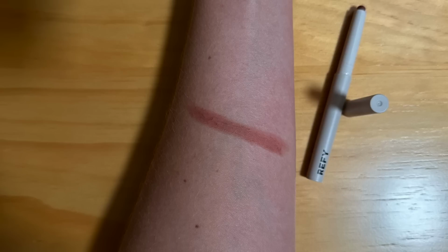I feel like it may be a little bit weird for me because I have a defined Cupid's bow, and that's kind of how I line my lips. So this would be more of a not defined look, and I don't really know how to do that with my lips, but I do want to try it out. I've been seeing some people rave about it on TikTok. I mean, it definitely is pretty sheer. So I think that's why it is that blur formula, because you can blur it out and you don't have to be careful, whereas something like the Fenty is super pigmented.